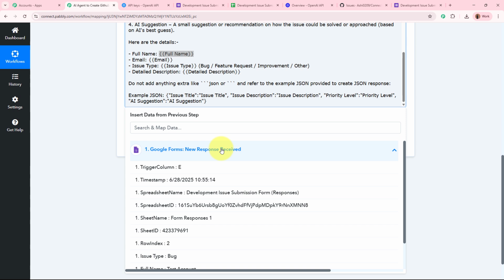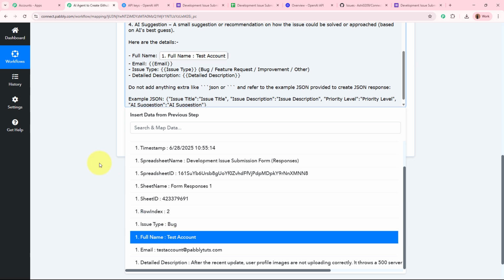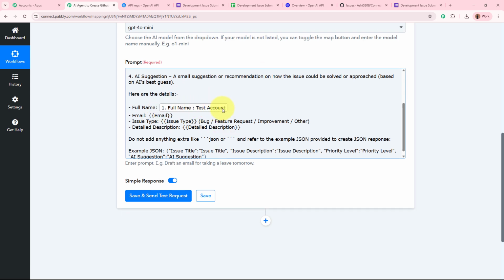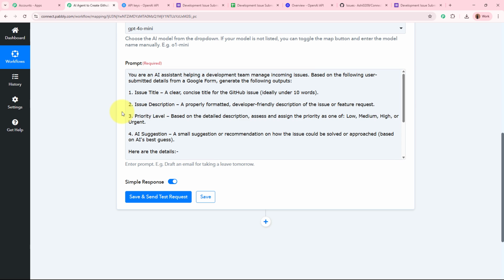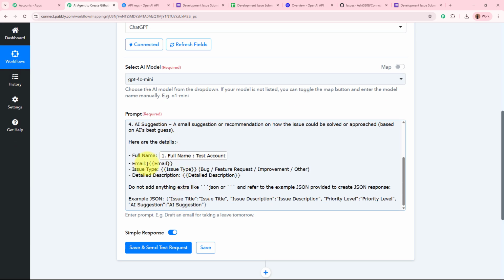And as I click on it, the response that was captured in our previous step is going to appear. In the response, we have received the full name of the person who has done the form submission, and it is asking for the full name of that person only. So I'm going to select the data of the full name from my previous response. As now I've selected this data from my previous response, you can see this data has now been mapped. And as I've mapped this data, the data has now become dynamic. That means now whenever a new response is captured in our previous step, automatically the new data is going to be updated in place of this mapped data.